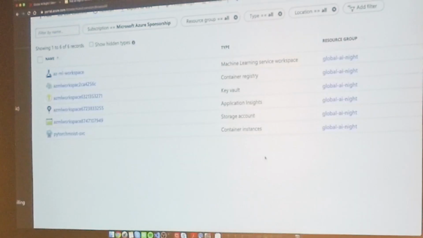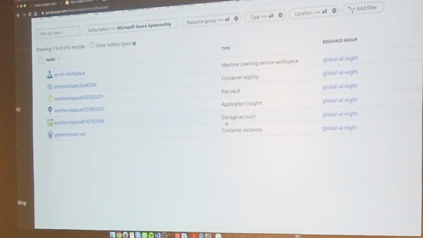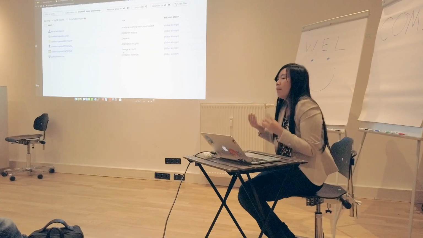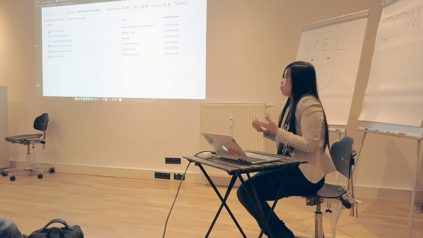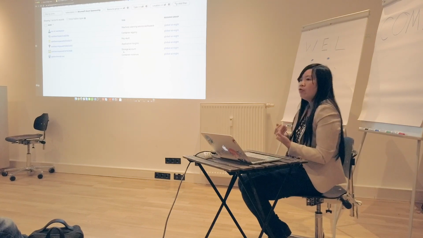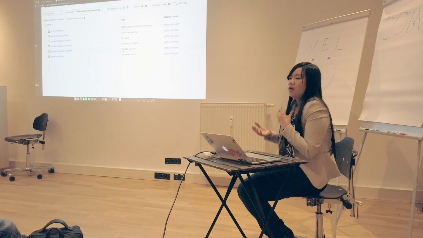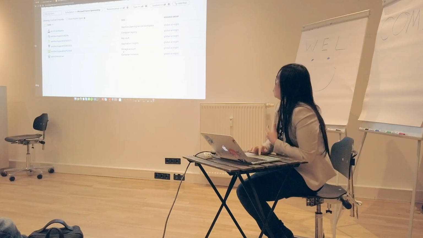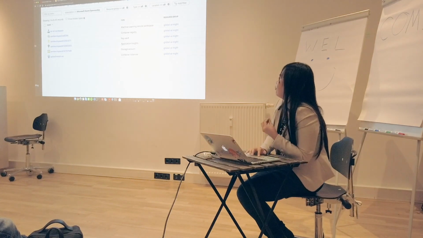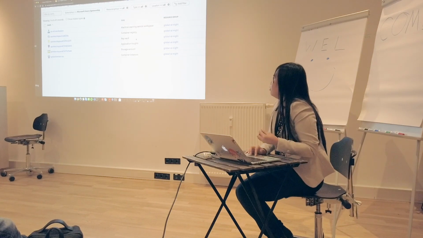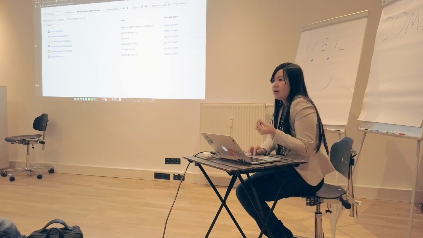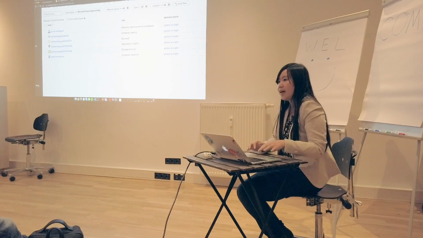So you request a workspace, and it comes with its good friends. That means the service is not totally free, but I will show you when you want to use it. You could also feel free to use your local GPU cluster. If you want some insight from application insights, or want to store some secrets in Key Vault, a lot of things are already here. It just depends on your use case.